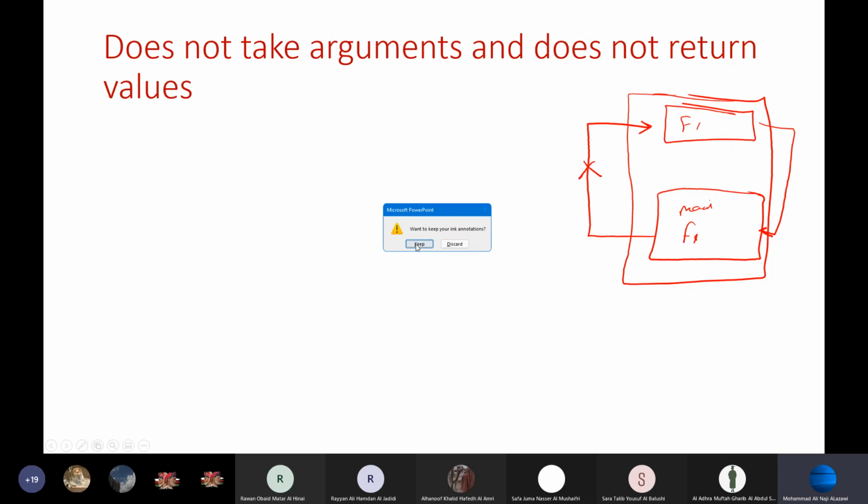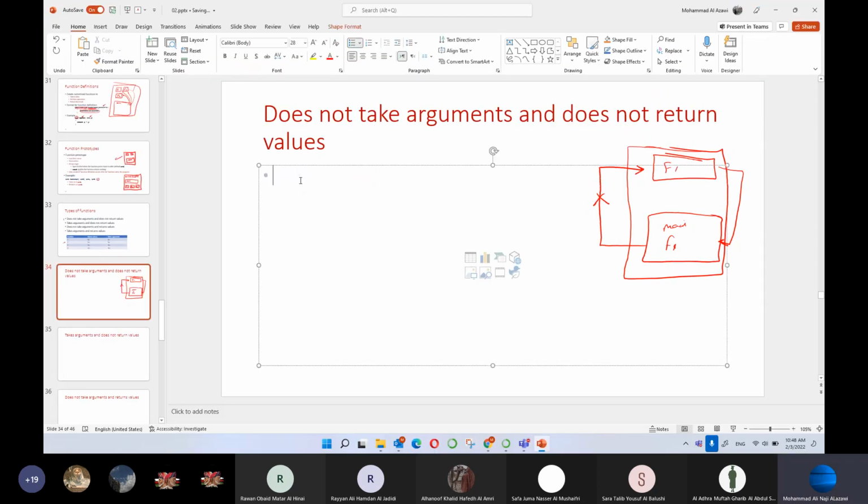Okay. Here, as example, write a program that prints your name. Write a function that prints your name when it's called in the main function.